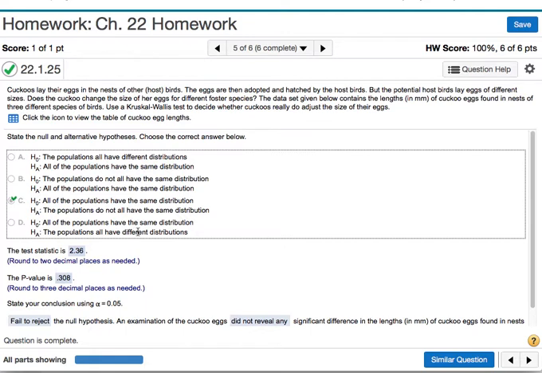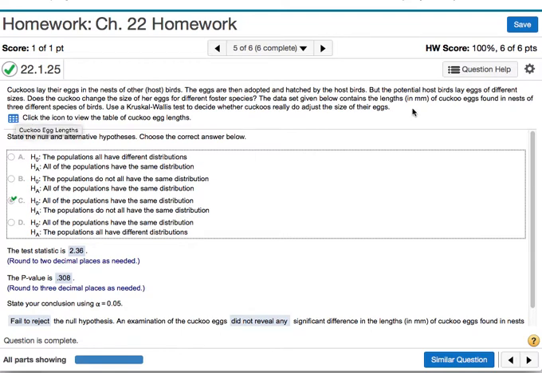They don't necessarily all have to have different distributions. It could be that some of them do and some of them don't. So the null is that every single one of the populations has the same distribution. The alternative is that they don't all have the same distribution. Some of them might have the same, some of them might not, but they don't all have the same. So part C is the right answer.